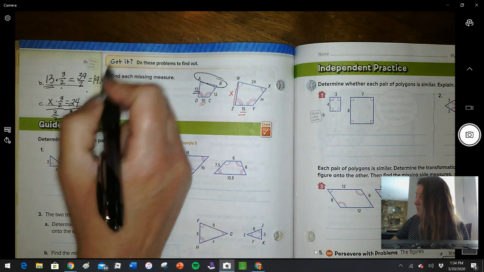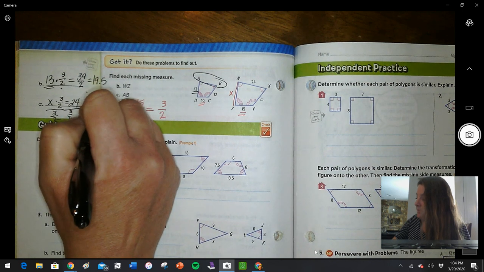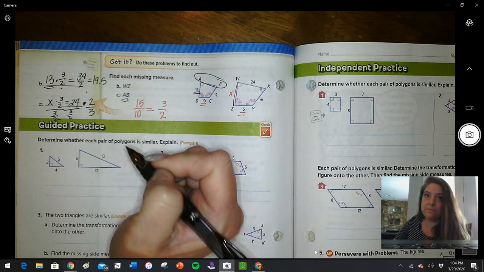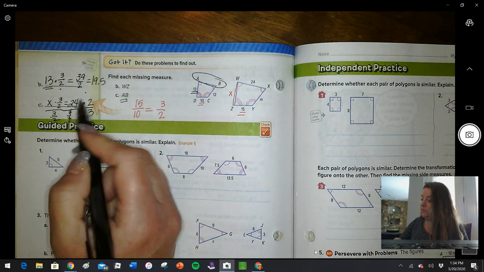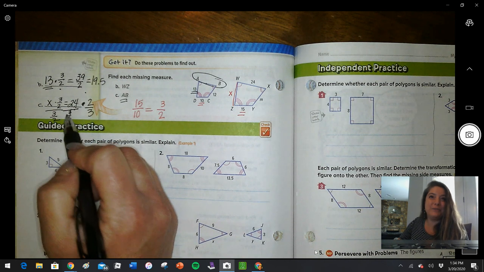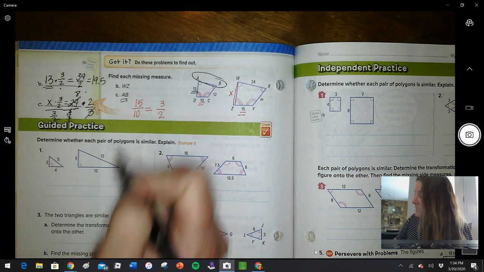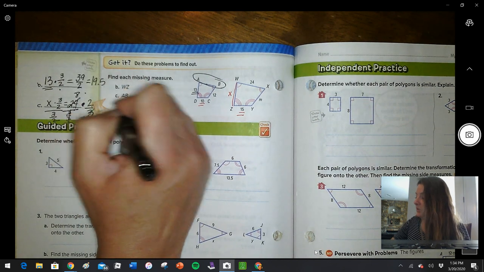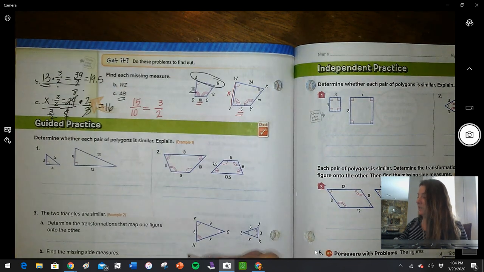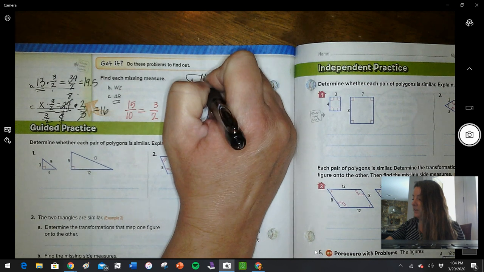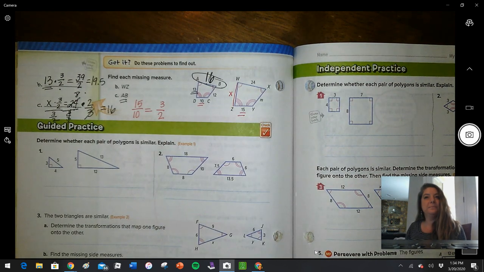So we're going to do 24 and we're going to multiply by 2/3, okay? Right? We keep the 24, we change this to a times, and then we flip this fraction over. All right, so 3 goes into 24 8 times, and so 8 times 2 ends up being a 16. So this side is 16, okay?